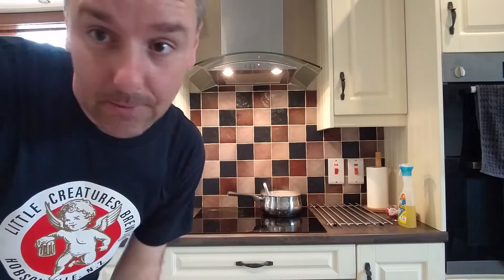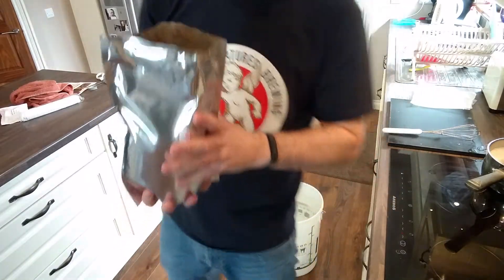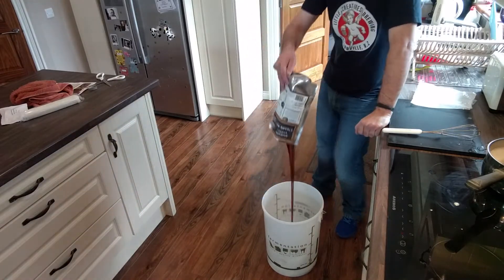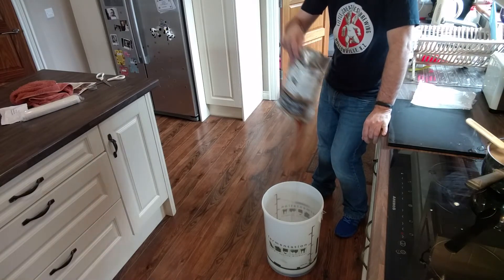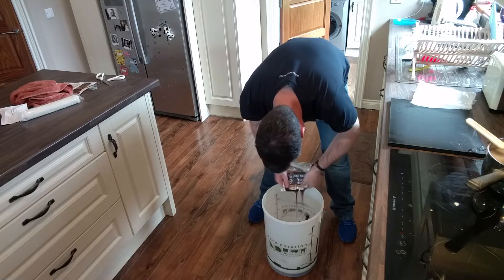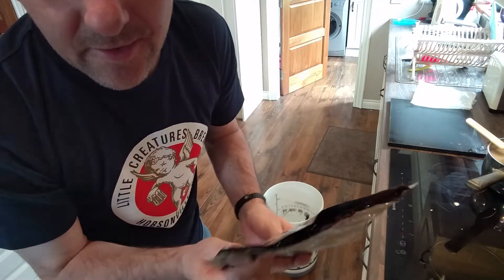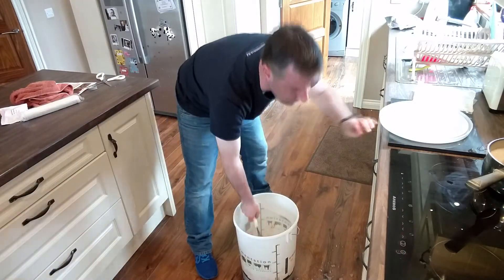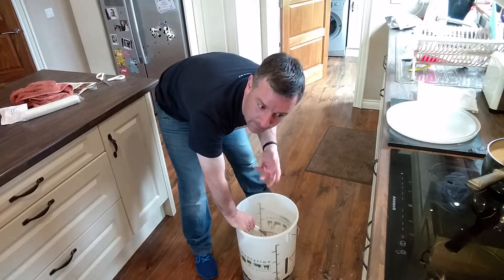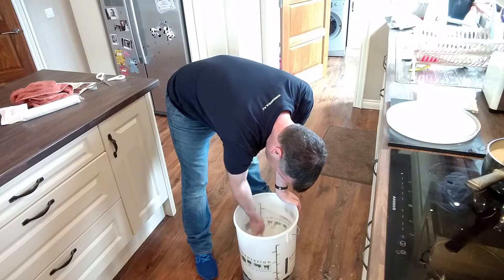I'm going to turn my back — if that boils over let me know. The fermenter is sanitized and the extract is going in now. Very dark isn't it. I'm trying to get the last of it out — it's a lot easier out of cans. That's the majority of it all loosened up now. You want to smell the aroma coming off this? It's like dark blackberries and plums. It smells like dark jam. Wow, it's fantastic.